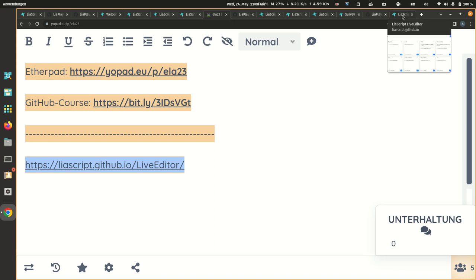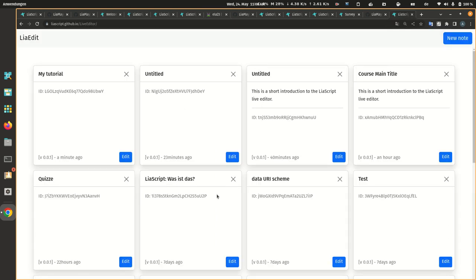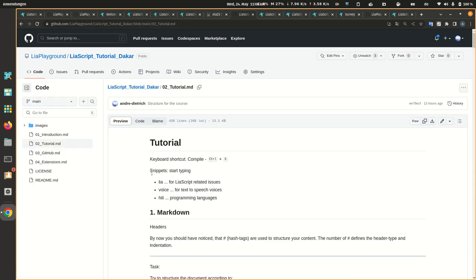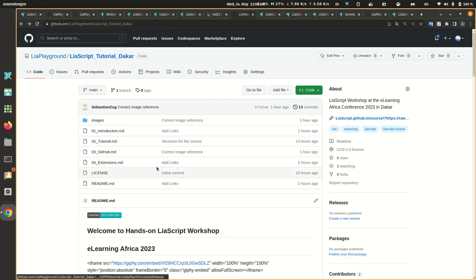In the same way that these courses are stored within your personal IndexedDB, the other courses that you've opened with the LiaScript website are also stored. To show you how you can open another course's content and edit it, or how you can make a copy of it, go to the LiaScript main website again. We want to edit, not here, but in the preview, the content of this tutorial, right?